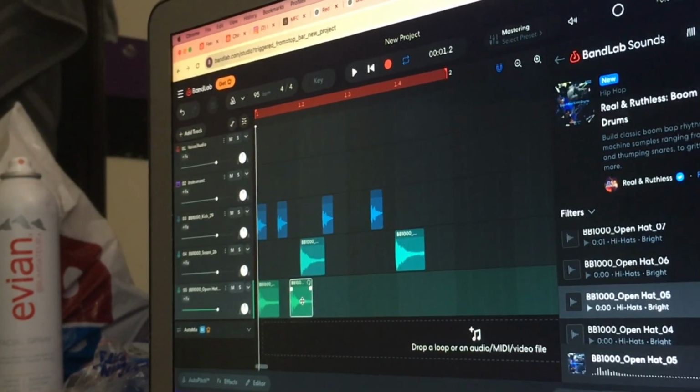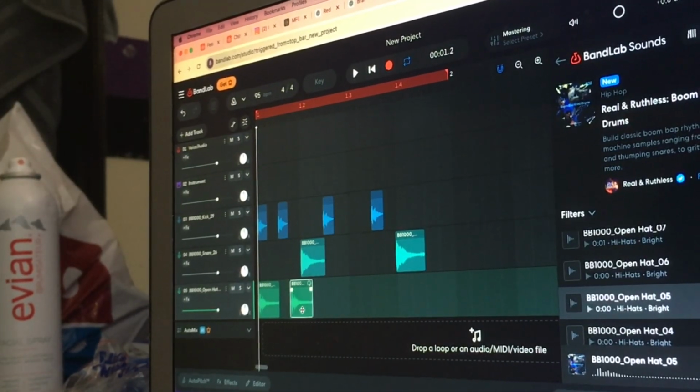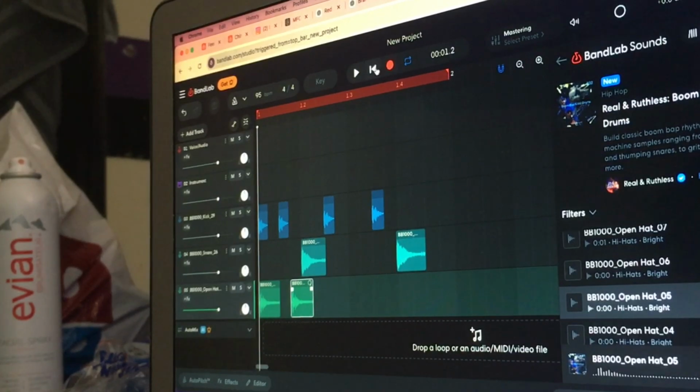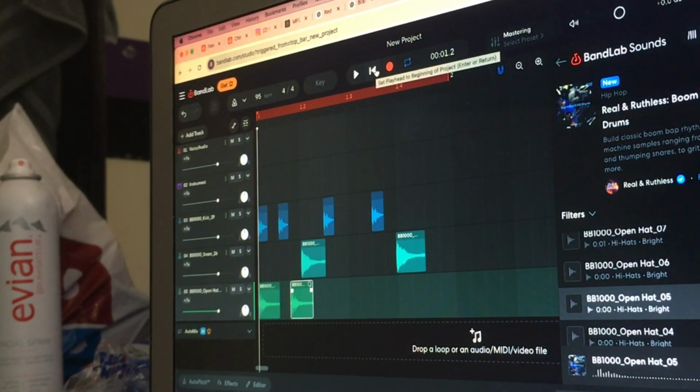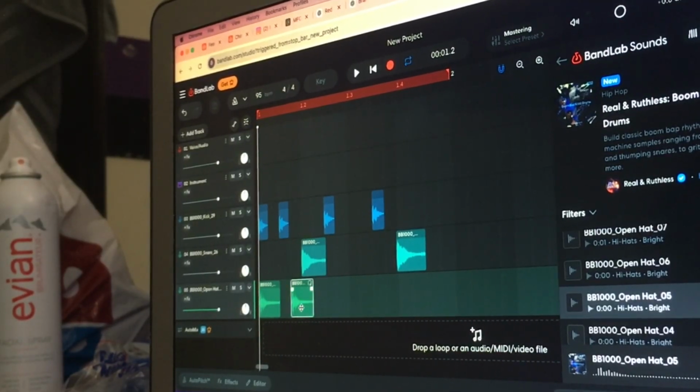Because I know producers that would just randomly place it by ear where they want to do it, and I just don't think it sounds clean. I kind of don't get it. You could just save more time just using the grid and the lock feature and just slapping it on there. So I just recommend you do it the way I do it, because the way that other producers do it, bro, is just like, why would you waste so much time when you could just slap it on there and boom.